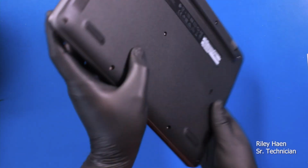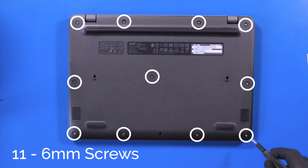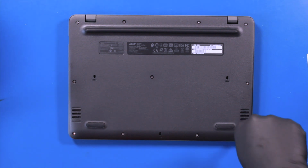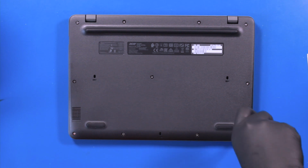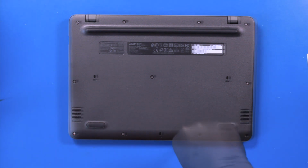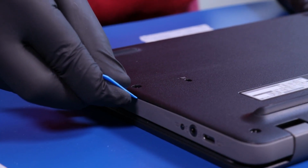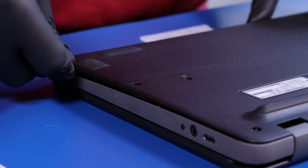Flip the unit over, and remove 11 6mm screws from the bottom cover. Gently insert the opener pick and slide along the edges to pop the bottom cover free.